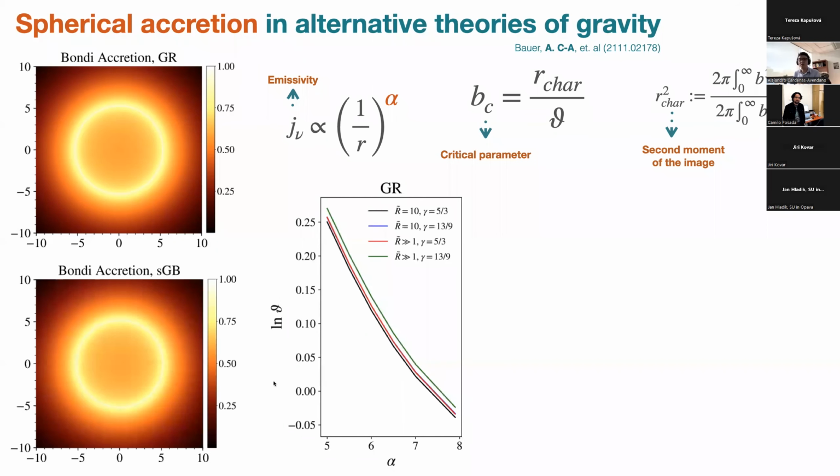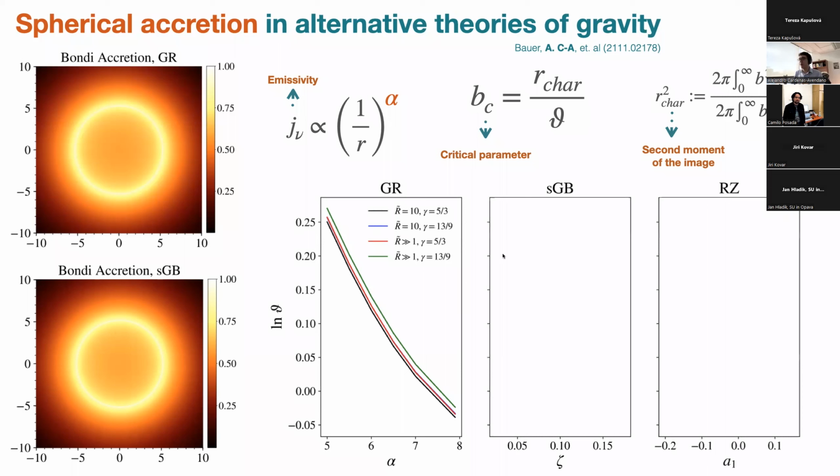Now, we can, of course, play this game, and that's what we did in this paper, in a theory-specific way. So in this case, I'm considering scalar Gauss-Bonnet. I don't want to bother you with the details of this theory. It's a quadratic theory. It has a coupling parameter. And you can see, I'm not telling you what the parameters of this image are, but it looks similar to the GR case. Now, we can play a similar game. This is for scalar Gauss-Bonnet in a theory-specific way.